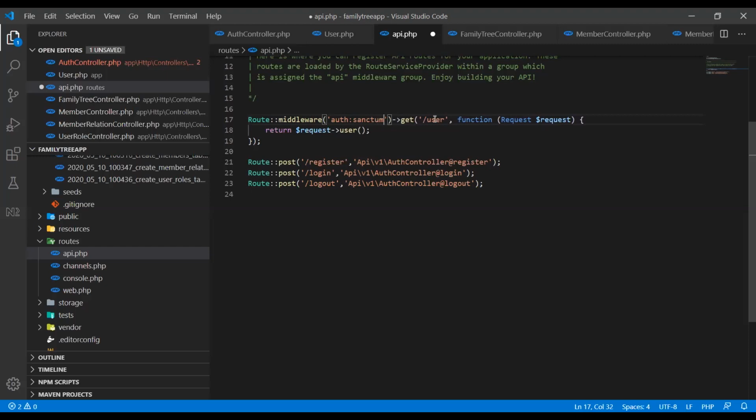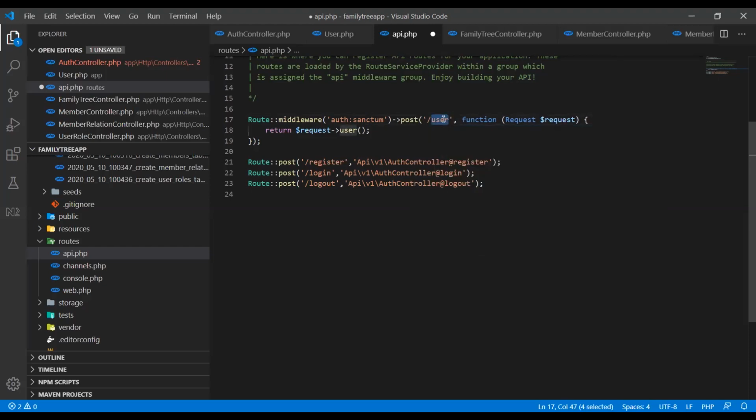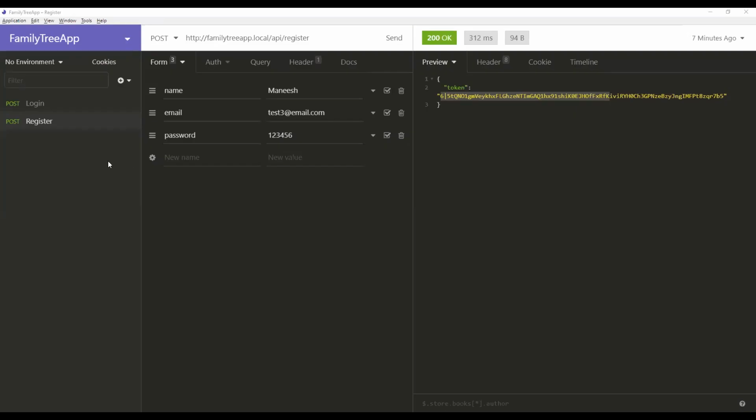And it will be a post request, and it will be logout. So we can use that controller, and we can remove that view. Fine. So let's save and try.